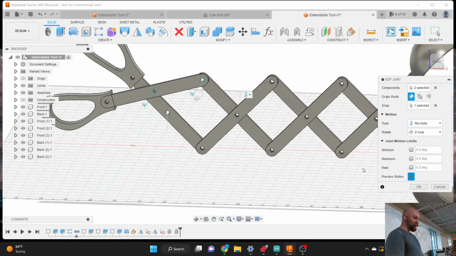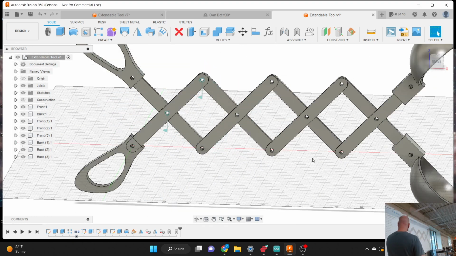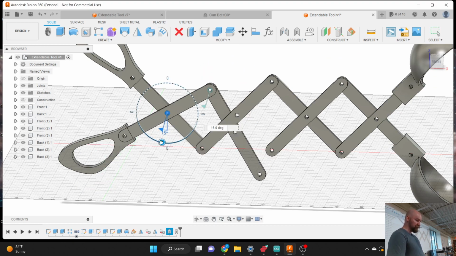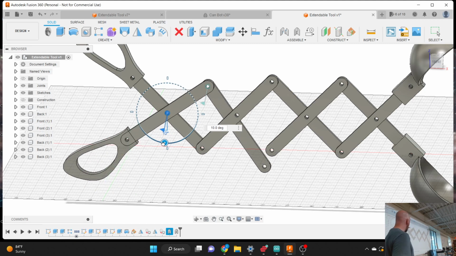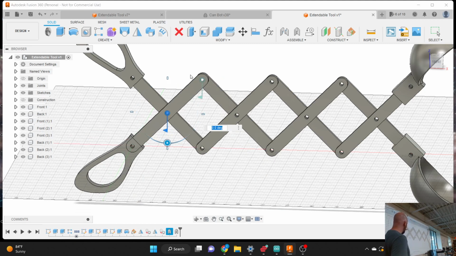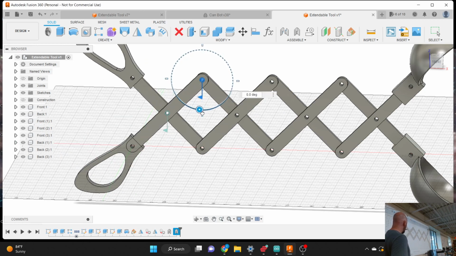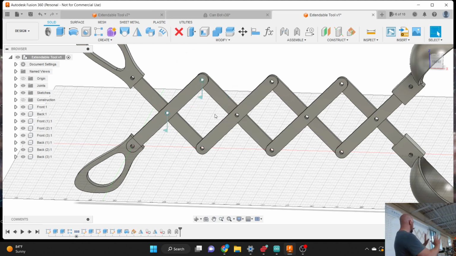They don't know that other joints exist. So even though you've got a joint that won't let it rotate like that, for example, I can already click on this first joint, and you know that other thing is attached to it, right? The other arm is attached to it. And even when I do this one, they're clearly attached. But when you're editing the joint, it doesn't pay attention to other joints that are connected.